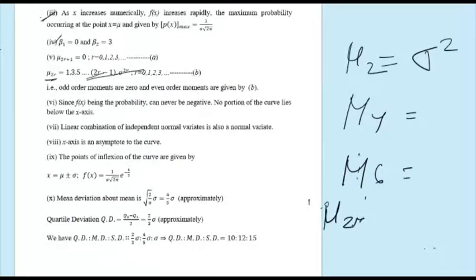twice r, where we can put r equal to 1, 2, 3, 4. If r equal to 1, it is mu2. If r is 2, then it is mu4. If r is 3, then it will be mu6, etc. These moments are given by this formula: 1 into 3 into 5 up to (2r minus 1) into sigma to the power twice r. This is the formula to find the even order moments. Otherwise, the odd order moments are all 0.